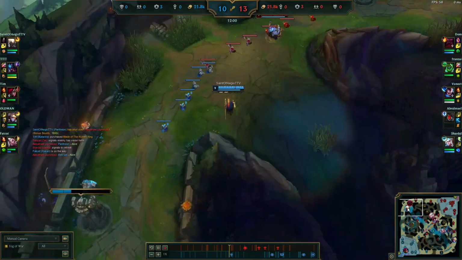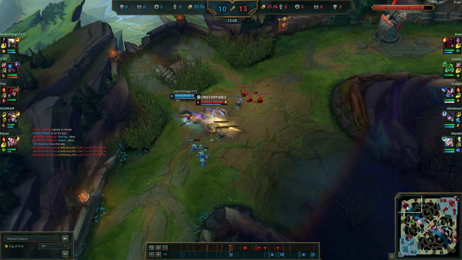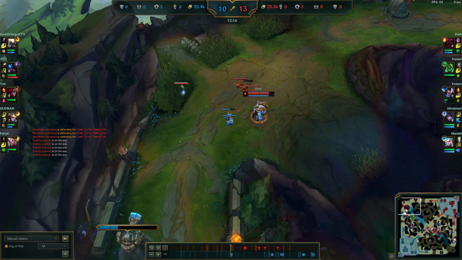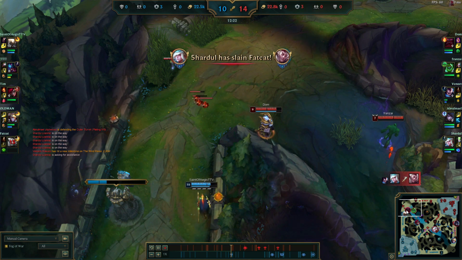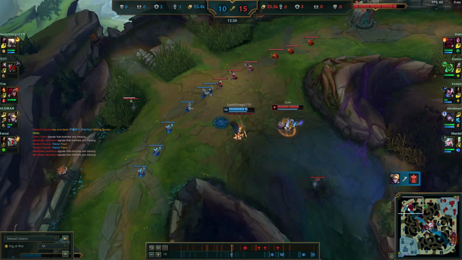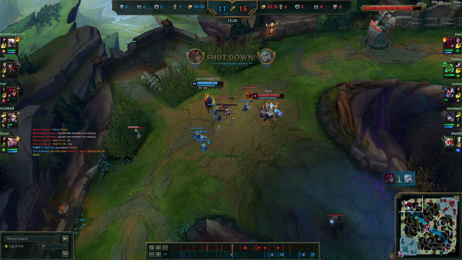We know Zac was on blue because we took the Herald, I believe, and then he just spawns into our blue side. Yeah. Now that Ornn is a little more tankier, it's a little more hard for me to look for an all-in. I have to poke with more of my Q, but he can also poke with his Q, so it is what it is. Red team's turret has been destroyed. I'm trying to bait out his W usage before I W so that I don't get brittled. Like, he has no W now. Shut down.